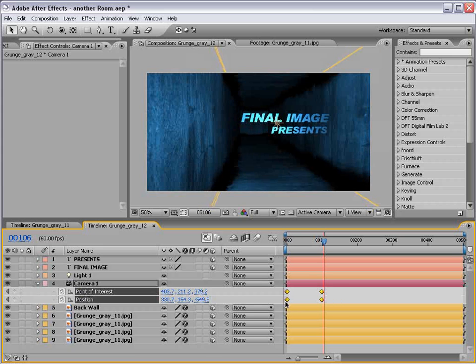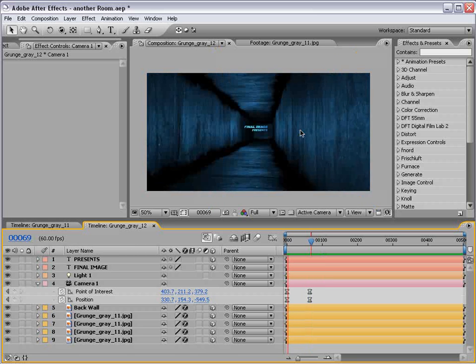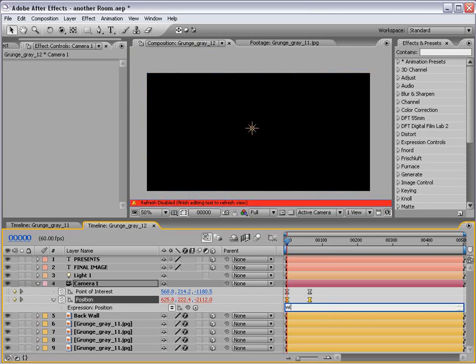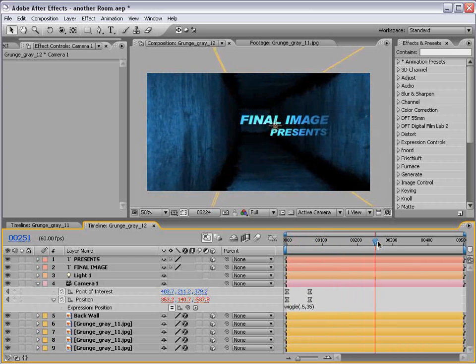Let's go ahead and select the keyframes, hit F9 for an easy ease curve on the keyframes there. Okay, let's play that back. Now, the other thing I did in the original animation was add a little bit of a position wiggle. To do that, I Alt-clicked on the position, chose wiggle, parentheses, 1, 35. Actually, we'll go 0.5, comma 35. And that'll just add a little bit of life at the end. You can even turn that down just a little bit.